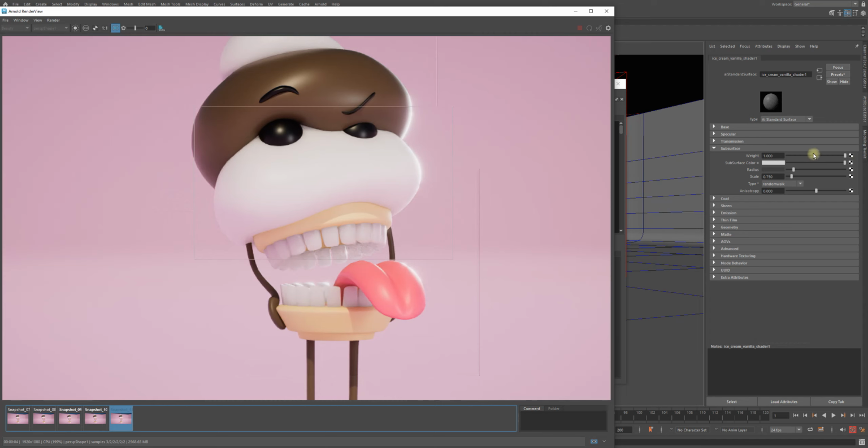So overall, in this lesson regarding subsurface, you could crank it to 1, or you could experiment and just put half. You know, it all depends. And your subsurface is also influenced by the lighting to a certain extent. All this other stuff, just leave alone, right? Leave alone the scale, leave alone the type, leave alone this, whatever this word is. This has to do with the shine. Just leave it alone. Just mess with the weight, mess with the radius, and that's it. And if you really want to, you can also screw around with the subsurface color.